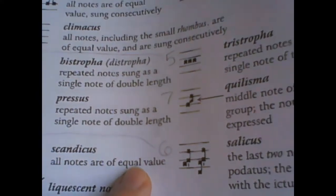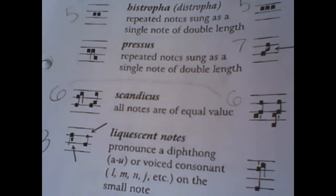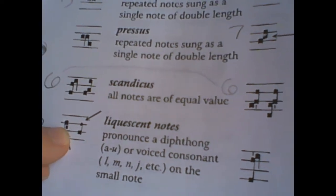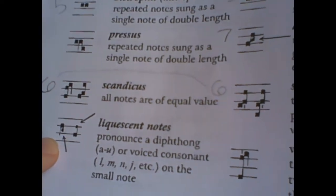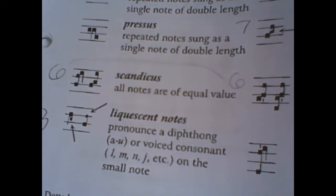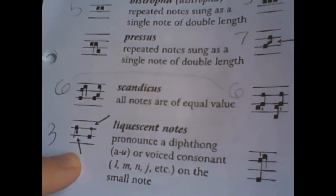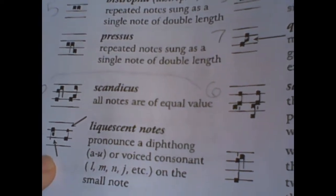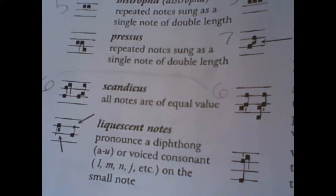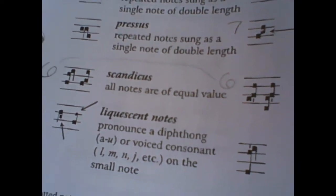Okay? Go down here. Liquescent notes. You'll see these little tiny ones. They're like half size and they have a little hook point on the end. They are a full note, they get a full value of their own. But the reason they're small is because you're supposed to close on whatever consonant or vowel, usually a consonant, that you're singing on. Like in a Sanctus, you'll see them over the N's and the L's sometimes. So you'd sing it like, Hosanna in excelsis. You can kind of exaggerate it. They don't want those consonants to get lost.